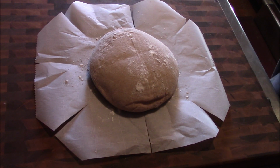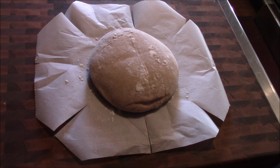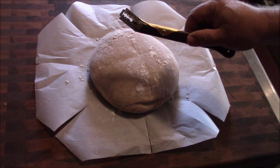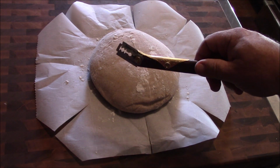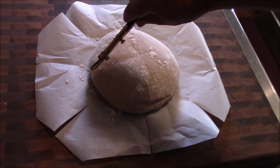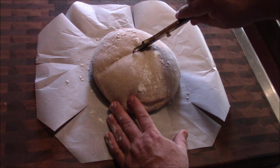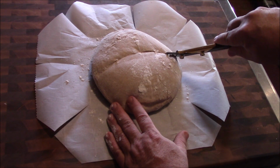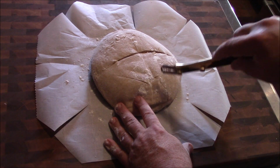We dusted the proofing bowl with rice flour before we put it in there. Now the next thing we're going to use is called a lame, a bread lame, but it's just a stick that holds a razor blade. So we're going to put us a nice neat, maybe neat crescent shape slit in the top. We'll do a couple of slits for decoration.